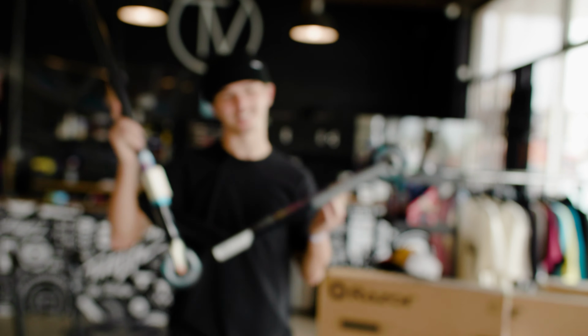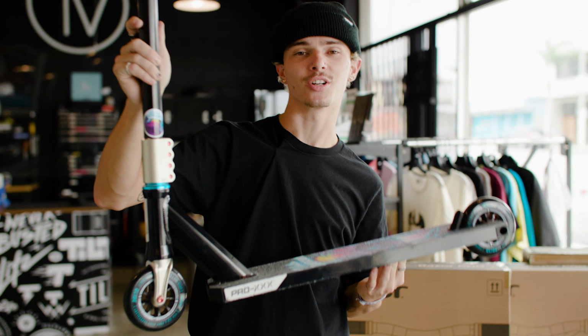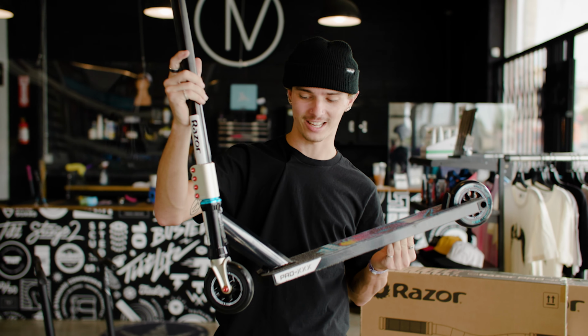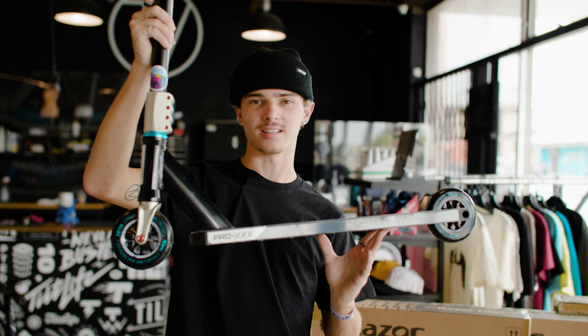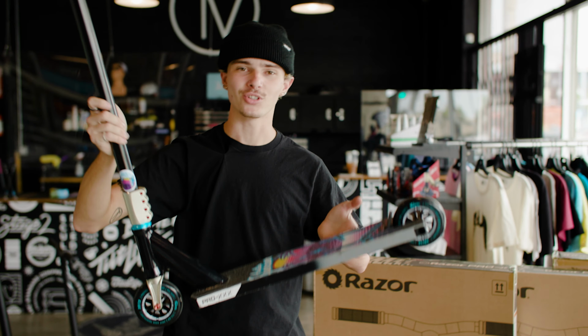All right, and as you guys can see, the custom scooter build is done. And honestly, I'm speechless. This thing turned out even better than I could have imagined. All the colors just worked out perfectly. I'm in love with the champagne fork and clamp, and honestly, it looks so sick. Using the Pro-XXX deck as a base just made this build work out so perfectly, and I'm just super excited to go ride. Let's go get some clips.